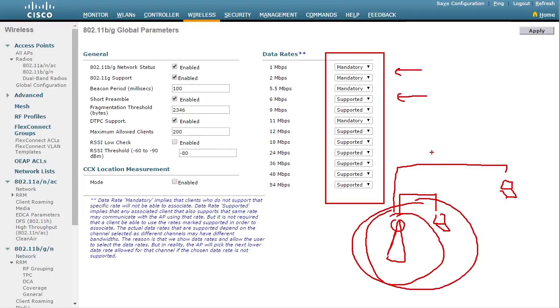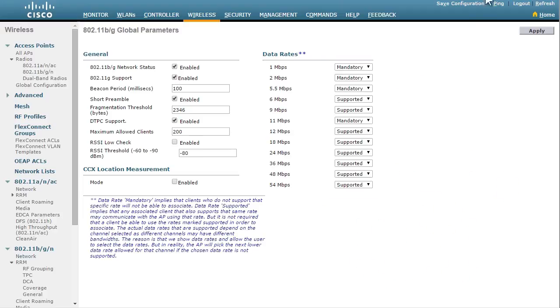Remember that air moves the same speed. Our ability to send wireless signals, they all move the same speed. So what's really changing to get me better bandwidth? I'm putting more data into each frame that I'm sending over the wireless network. So that's why we have multiple data rates, to allow for us to have, let's say, 11 megabits per second with 802.11b if I'm up close, and maybe as little as 2 or even 1 as I move farther away. Okay, so we've said that. Now, next question.